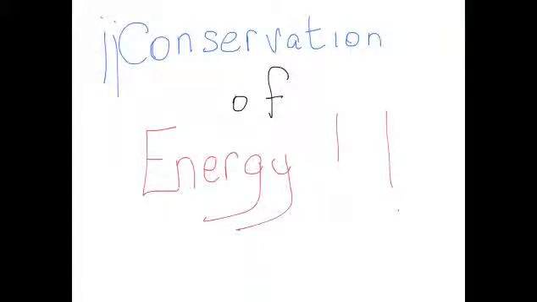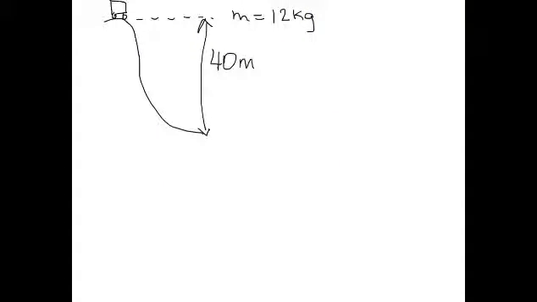Throughout this entire time, if you notice, kinetic energy gets no greater than the maximum potential energy. So, by the motion of the roller coaster, you have kinetic energy and potential energy. You are a balancing act between the two. So they have to be equal, and that is called conservation of energy. So, if we have our roller coaster at the top of a 40-meter hill, and our cart is 12 kilograms, what is that velocity going to be at the bottom of the hill? How fast will that cart be moving? This is where it comes into play.